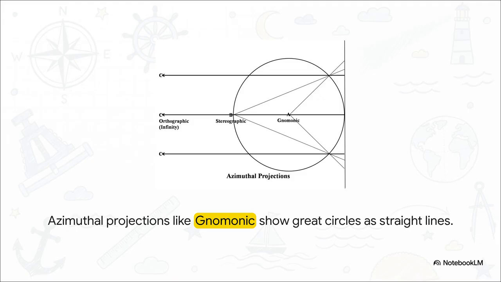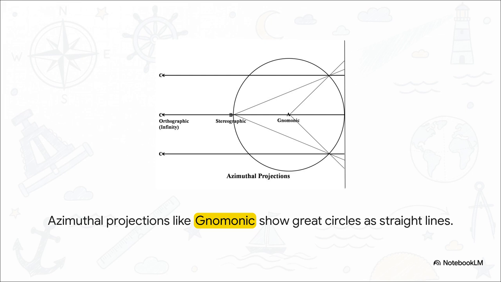Here's the crazy part, though. For really long ocean passages, a rhumb line actually isn't the shortest distance between 2 points. A great circle is. But on our trusty Mercator chart, great circles look like giant, sweeping curves. So, to get around this, navigators will sometimes switch over to an azimuthal gnomonic projection. Try saying that 3 times fast. On this specific map, those great circles appear perfectly straight.